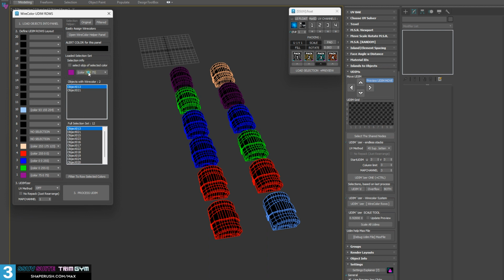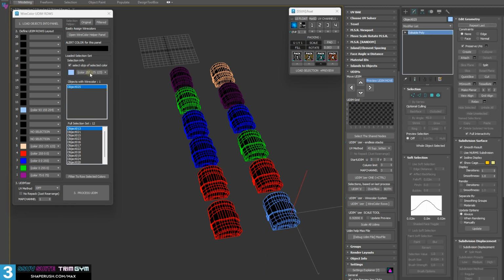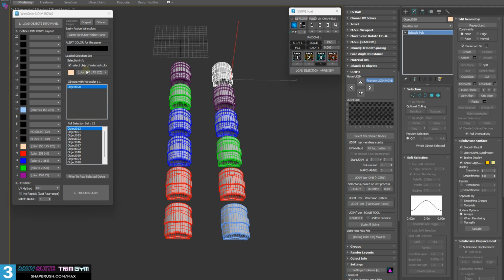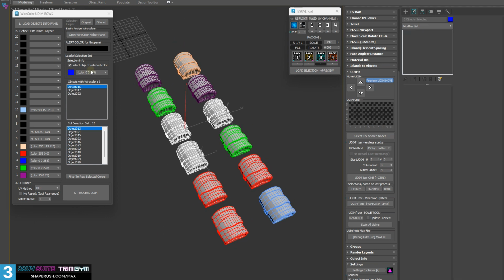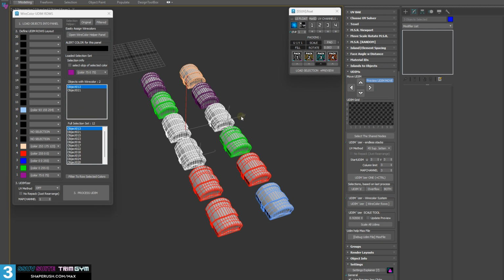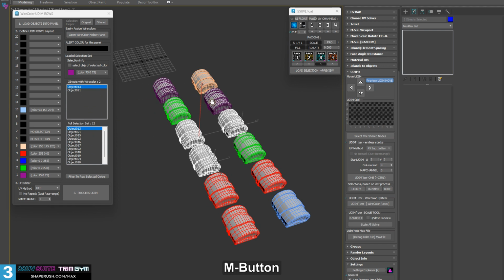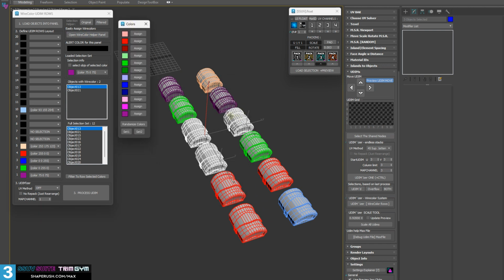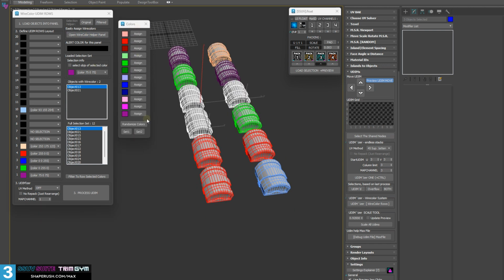Now, let's see. There's some other information here, so we can scroll this to actually select objects if we have this turned on. So as we select here, you see that the objects are being selected for us. Okay. But we can turn that off and just use this as information to see which objects are which color. So these are generically named object, but if it's your model, that's going to be specific names and maybe even what Udim they have to be on. So this allows you to filter through and make sure things are set correctly. And while you're doing that, maybe you keep this wire color open so that you can be sure that you're setting the correct row color for whatever items you have to do.